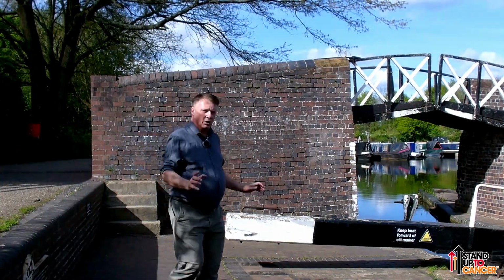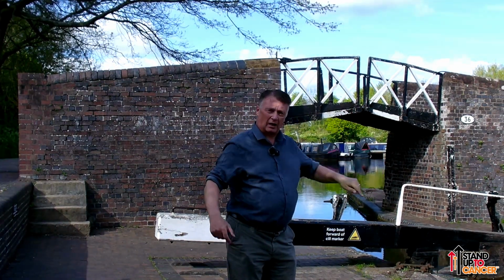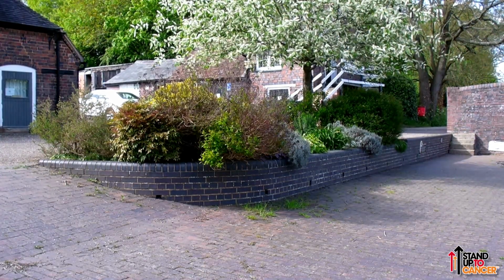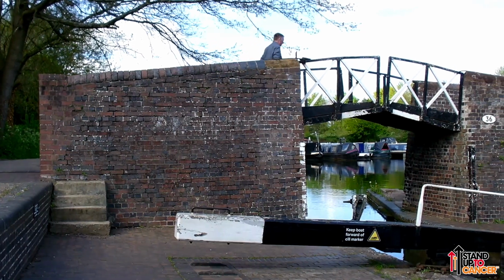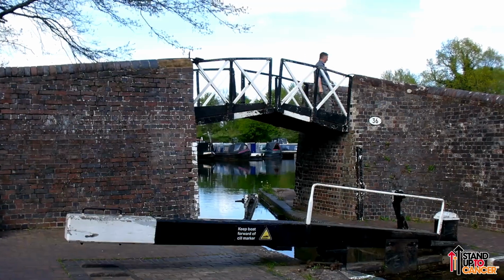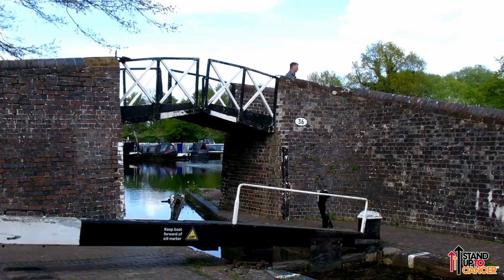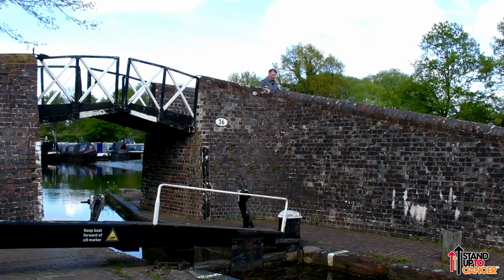So imagine your horse has pulled your boat all the way from Stratford-upon-Avon and got to this lock. And while the lock is cycling and the boat's going down, the horse, still connected by rope to the boat, goes up that little slope there, walks around, that tree wouldn't have been there, gets to the bridge, walks over the top, and as the horse passes over here, a chap guiding the horse drops the rope through here, passes it around the other side, leaning the horse over this side. When the boat has cycled through the lock, as they pull around this curved wall, the boat will come around. They get some momentum on it, and then they would have to maneuver it around, and away they go.